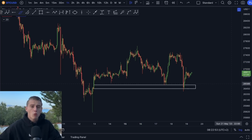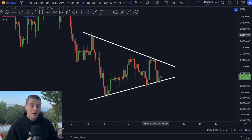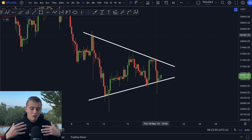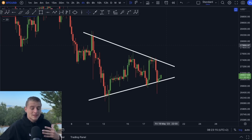Of course I will remain bearish on Bitcoin as long as we're not breaking the downtrend. Currently Bitcoin is in a downtrend, so I will remain bearish. If we do, however, see a potential breakout towards the upside of this 4 hour consolidation phase, I will turn a little bit more bullish for the imminent short term. However, right now I am just waiting to see where the next move is going to be heading. If we clearly see a breakdown or a breakout towards the upside, it's going to help guide me with my next trade on Bitcoin, whether I should go long or short.